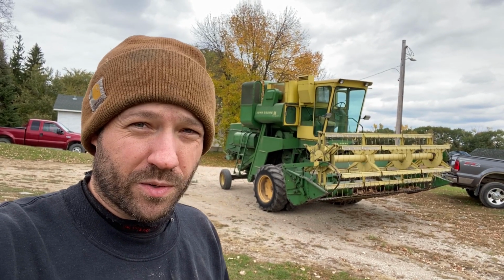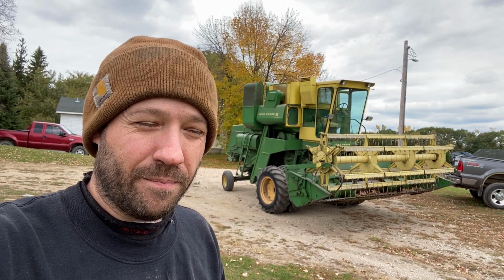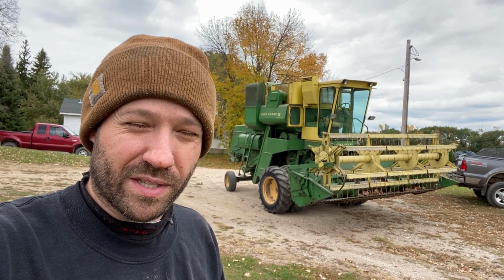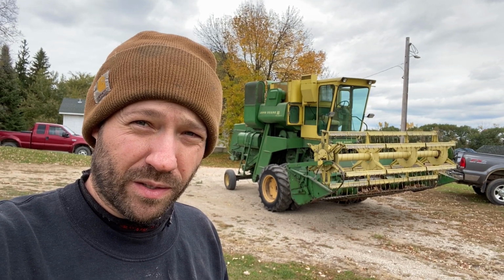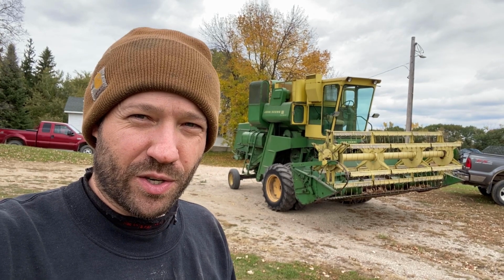And it worked really well for us last year. Did a nice job, got a real clean grain sample out of it. I really didn't have any complaints for something that we bought kind of untested and had to use. We purchased it right before harvest time, so we kind of had to boogie to get it in good working order and put it to work for the first time for us. But this year we have much less to do on it to get it ready.